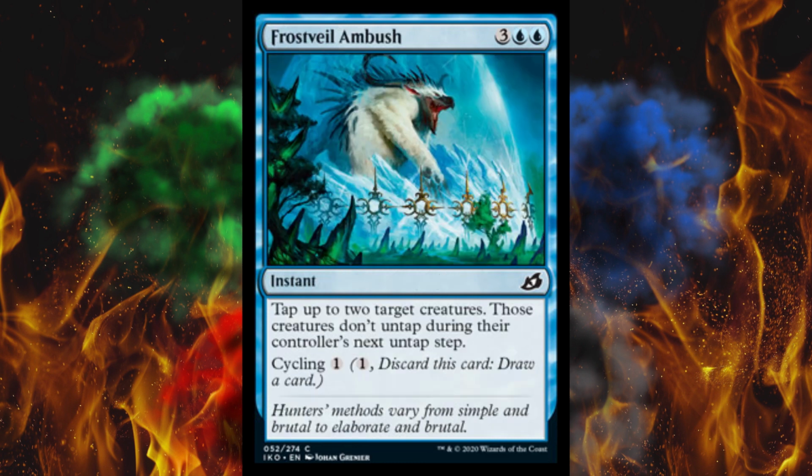Next up, finally, a true ice spell. We haven't actually had one of those in a while. Unfortunately, it costs 5, which is borderline unplayable. But tap up to 2 target creatures at instant speed. Those creatures don't untap during their controller's next untap step, and then cycling 1. Fantastically powerful, but I do believe a while ago we had the same effect for 3 mana. So, not amazing, but not bad. I always appreciate a good ice effect. If you cast it at the right time in the right phase on the right turn, they are without that creature for quite some time.